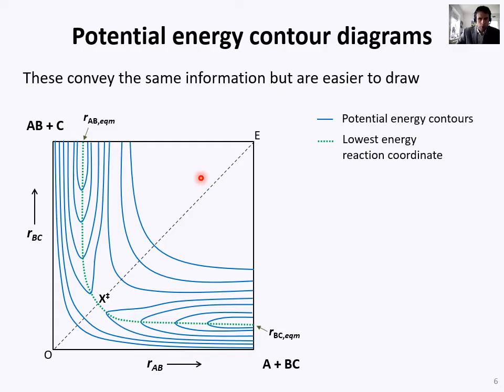So, moving on, we have other ways of depicting potential energy surfaces. The problem with the 3D potential energy surface is it's first of all pretty difficult to draw, and second, it's not necessarily that easy to actually see where the high points are unless you're able to manipulate the 3D plot itself. So if you just hold it fixed, it's quite difficult to see things. Whereas if we translate this detail to contours, just as translating the mountainous region to a map, then we can get pretty much the same information out, but in a much easier to draw and potentially easier to analyze manner.